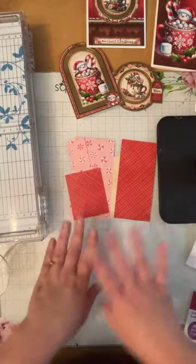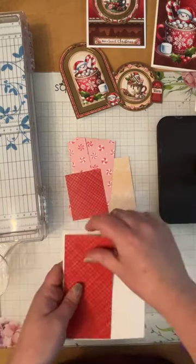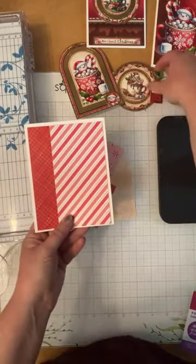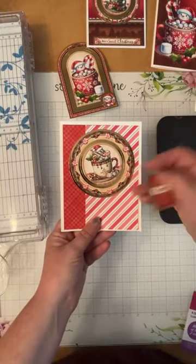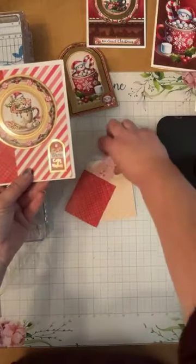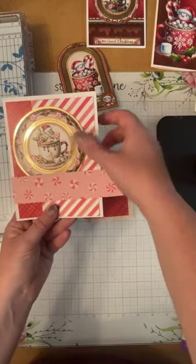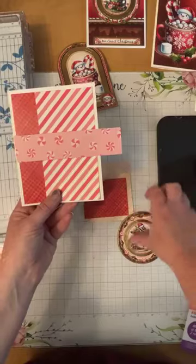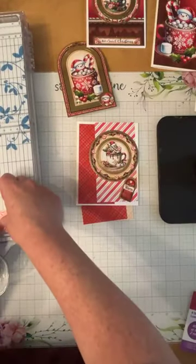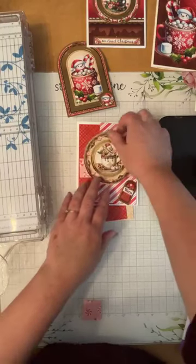And then I have all these scraps, which I have a feeling we're going to pull into another card. Let's see what we're working with here. What if we did something like this? Used that topper, maybe that little tag down here. Huh? I like it. Now I could even take it a step further and use this little peppermint down at the bottom, or we stick it across the middle. Yes, we stick it across the middle. So I'm gonna cut this one to be 4 inches. He's gonna go right in the middle.